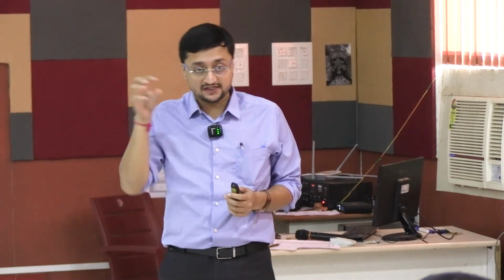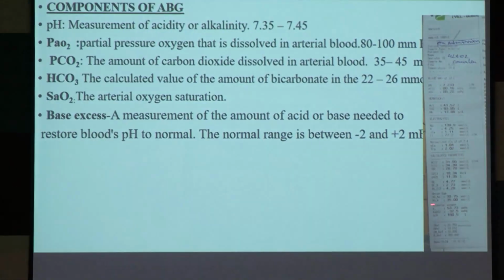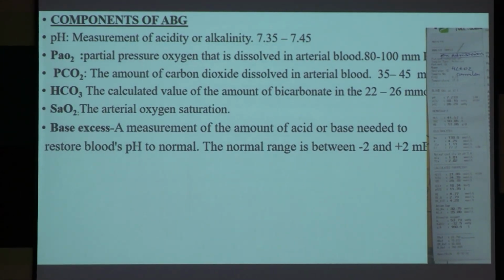What does it mean? If we add an excess amount of base, the pH will be at normal 7.4, right? So here the base excess is 4.77, like BE is 4.77. That means if we add 4.77 amount of base to that ABG, then the pH will be at normal, right?